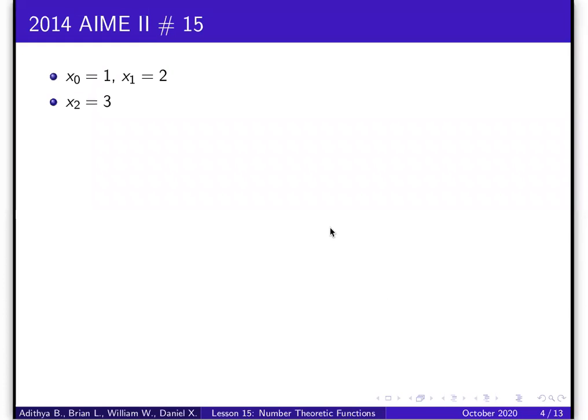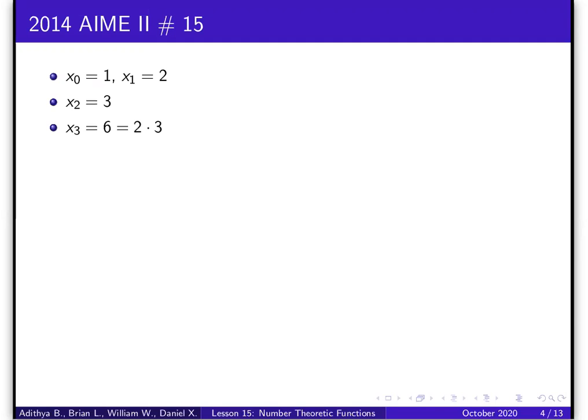Yep, it would be 6. So to see this, the smallest prime that doesn't go into 3 is 2. So we multiply by 2, 6, and then we divide by all the primes that are less than 2, but there are none. So that would just be 6. And its prime factorization is 2 times 3.